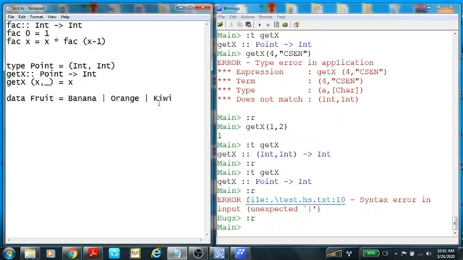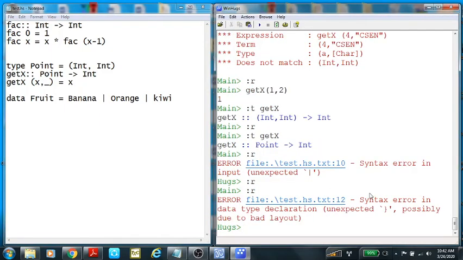And you have to take care. There is a kind of convention in Haskell, and you have to stick to it. Anything that you have to write, the data type itself, as well as how you are defining the different fruits in this case, you have to do it with uppercase. If you don't do it, look at what will happen. I am changing now Kiwi to lowercase k, and that's why this one didn't work.